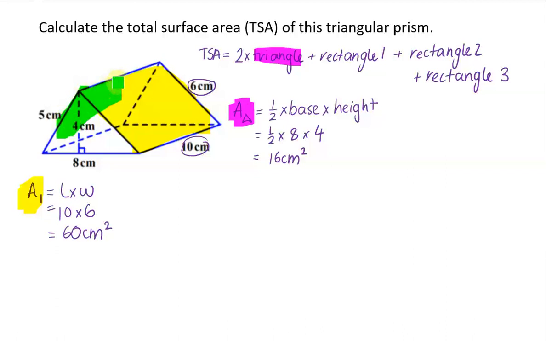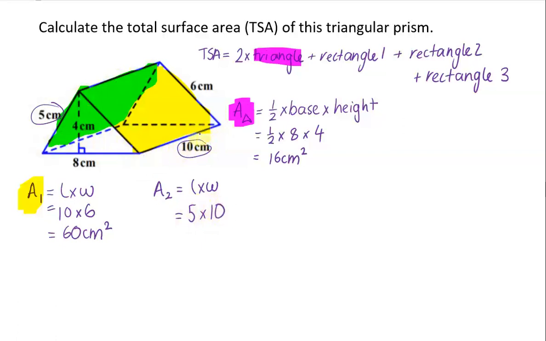Now let's calculate the area of rectangle number 2. This is the rectangle on the back that we can't really see because it's a 3D shape and not see-through. But it's the rectangular face back here. We'll call that one rectangle number 2, and for our calculation, area 2. We know that's equal to length times width again because it's a rectangle. It looks a little bit squashed because we're looking from a funny angle, but it is a rectangular face. Now we need the length and width of rectangle 2. The length is 5 centimeters. We need the width in this direction. That's the same as this side here, 10 centimeters. So our length is 5 and our width is 10 centimeters.